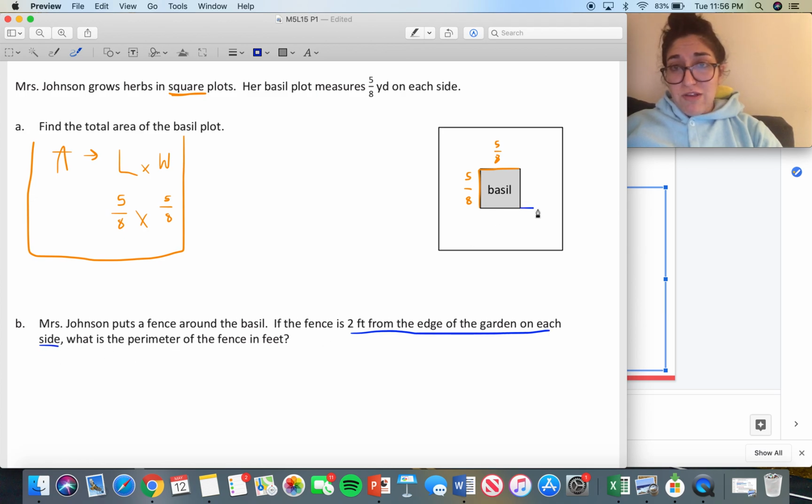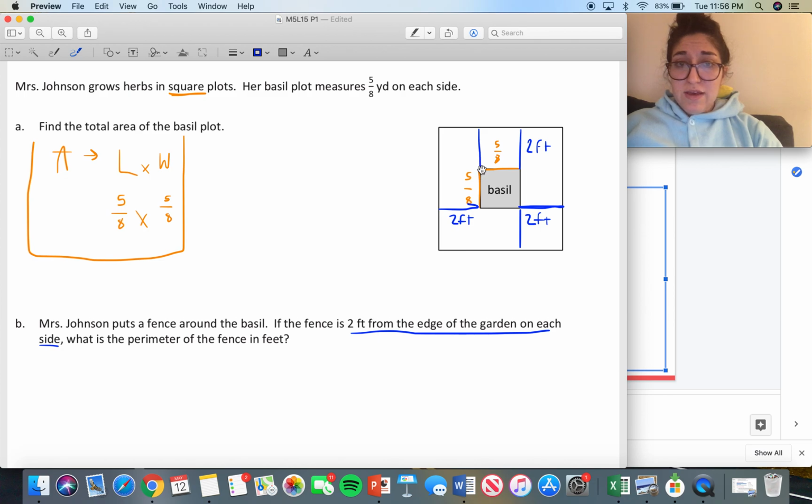So here's one side, which means that this would be 2 feet, right? Here's another side. That's also 2 feet. Sorry, I realized I didn't put the T for feet here, and that's bothering me. See, this would also be 2 feet, right? Similarly, from here down, from the edge to here, this is going to be 2 feet. And right, this here is going to be 2 feet. All these blue lines, they're all 2 feet.